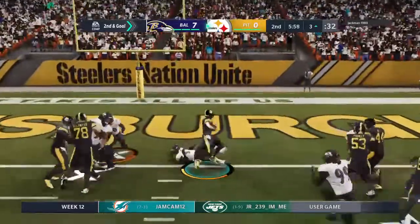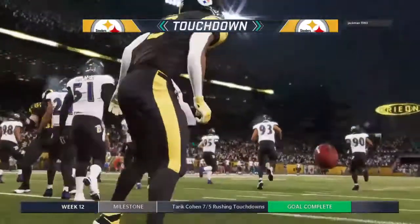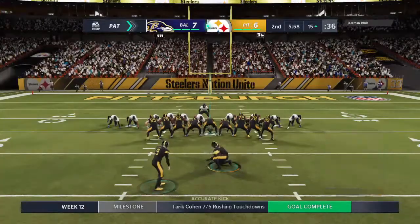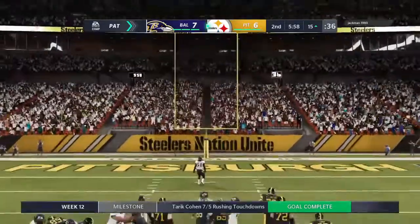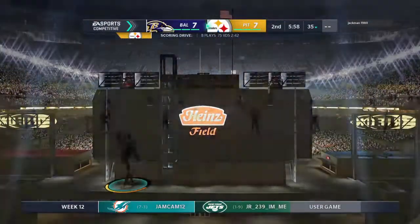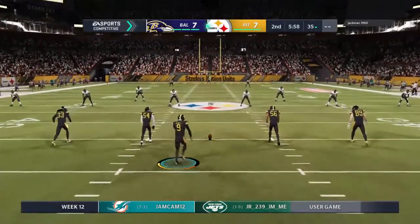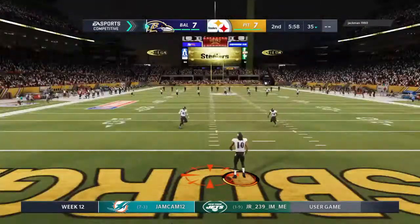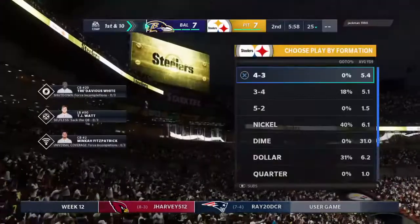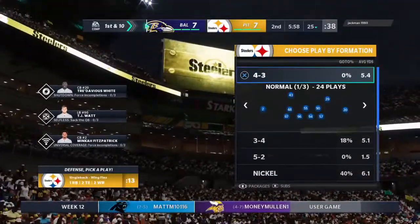They'll run for it with Tariq Cohen, pushing and fighting his way in for a Steeler touchdown. Tariq Cohen with touchdown number 7 on the year. And the Steelers are an extra point away from tying this thing up. Good. Extra point put through by Boswell. And we are tied at 7. Each team has scored. 7-7 here as the kick's away. And that one will bounce out of the back of the end zone, so we will start here at the 25.